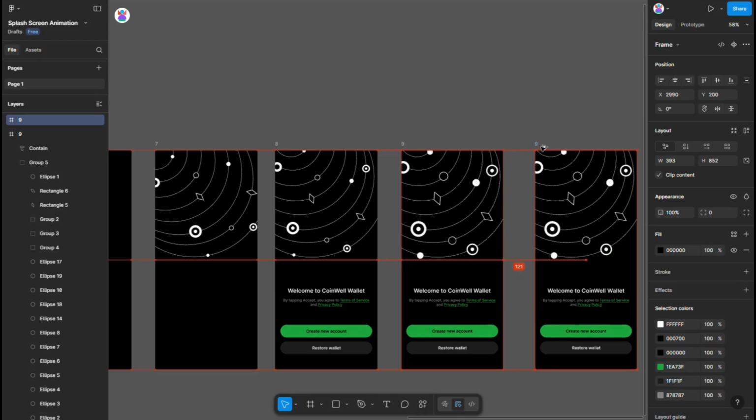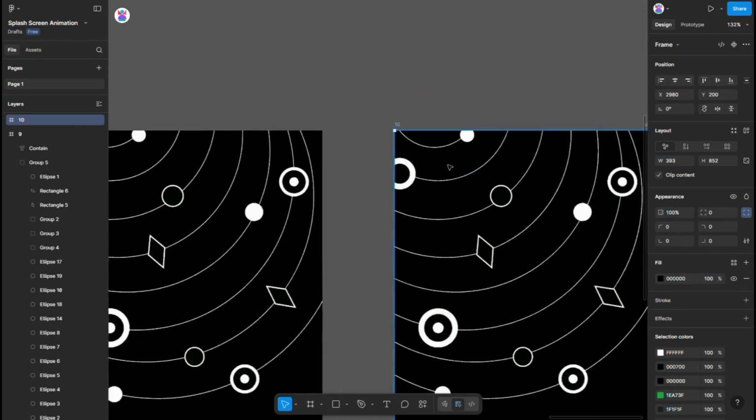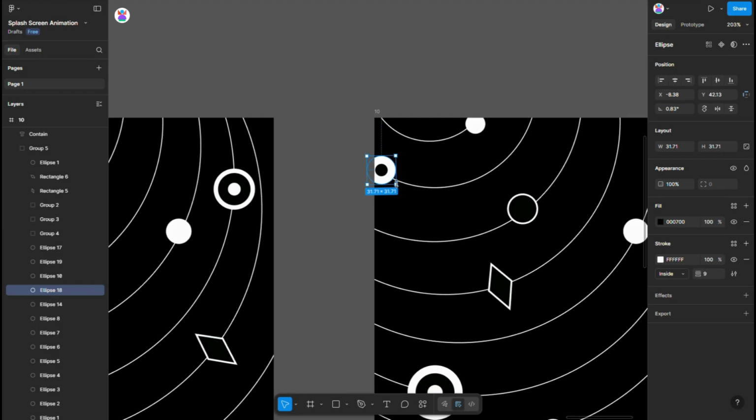Copy the frame once more and paste it next to it. Now, select the shape again and make it smaller.